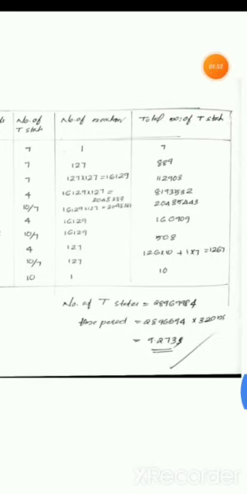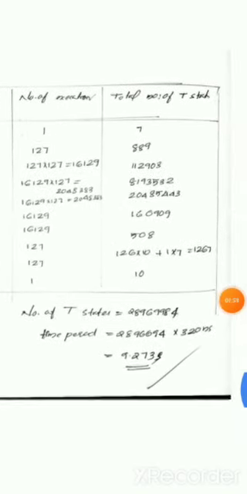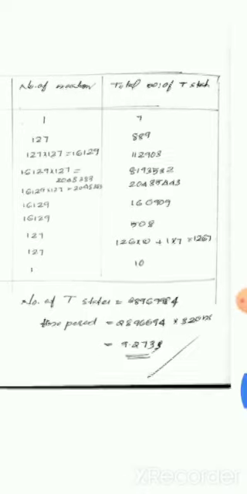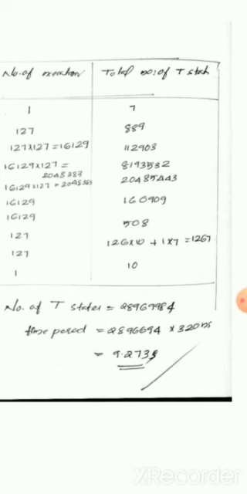Then we calculate the total number of T states, that is, the number of T states multiplied by the number of executions. So we get these numbers. To find the total number of T states, we add them all. To know the time period, we multiply the total number of T states by 320 nanoseconds. So we get 9.273 seconds.